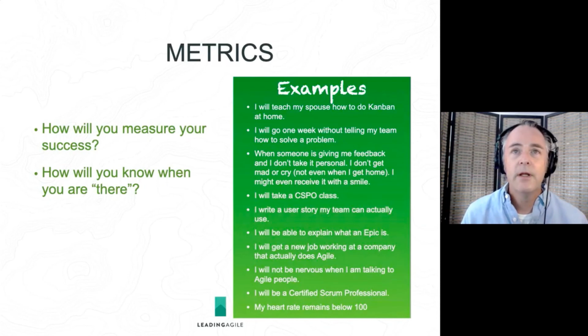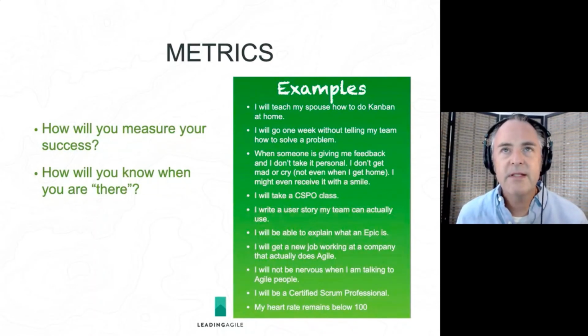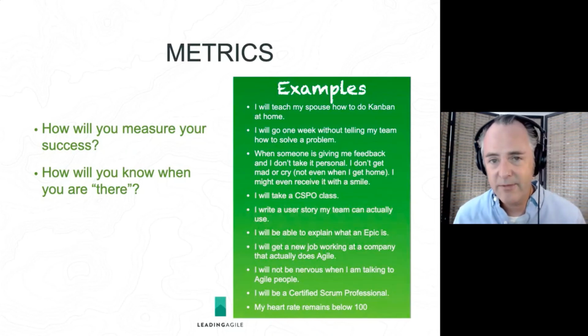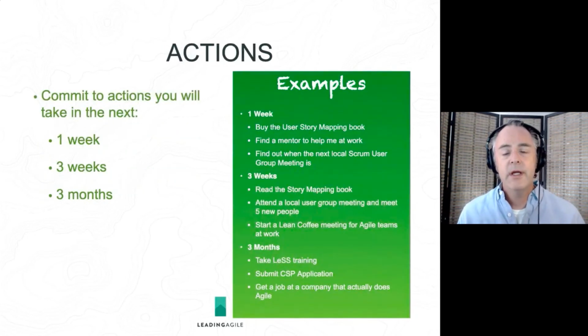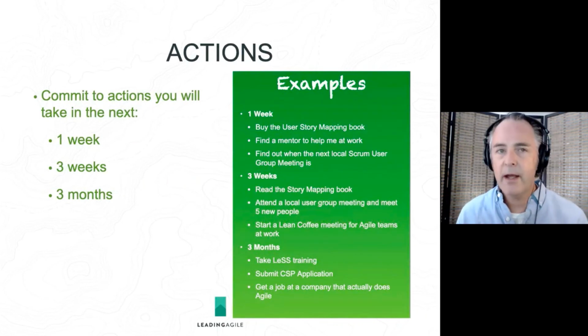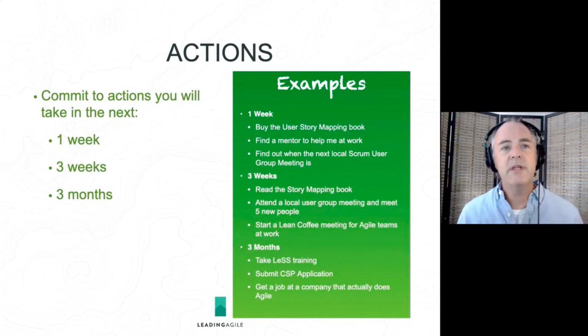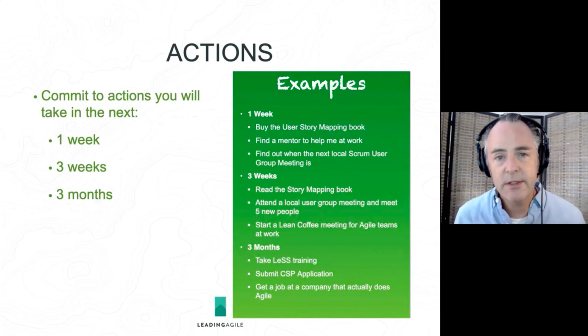All right, so if you've been playing along, we're going to move on to the last two boxes here, and then I'll take questions. So this next box, and this is the part where you might have to share it with somebody if you're willing to. What makes this tool work so well is to come up with some goals and then get an accountability partner. So I'm going to ask that you just really quick jot down something you could do in the next week, in the next 3 weeks, and in the next 3 months to improve your ability, your adoption of Agile, your own personal transformation.